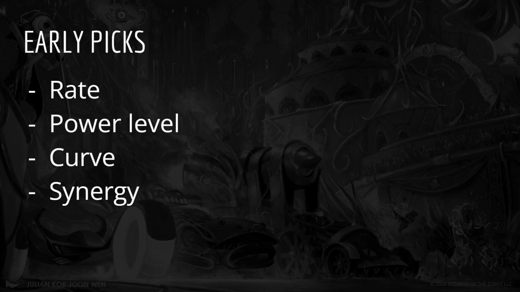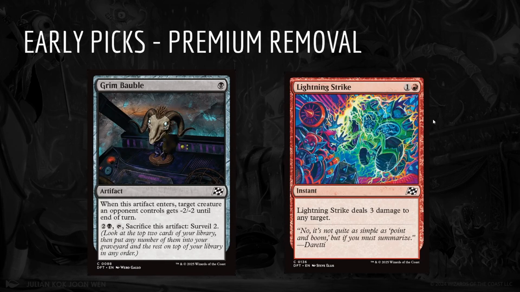Early picks for me are based on rate, which is sort of how much mana you're spending versus how much you're getting out of the card. Power level, just straight up how good is the card. Curve considerations, typically we want to choose cheaper cards, lower mana value cards before higher mana value cards. And synergy, which is how well this works with the mechanics of the set or what we expect to be good in the set. And of course, we want to stay flexible, so these cards are mostly going to be monocolor cards, as they leave us more open to choosing different paths as we go through the draft.